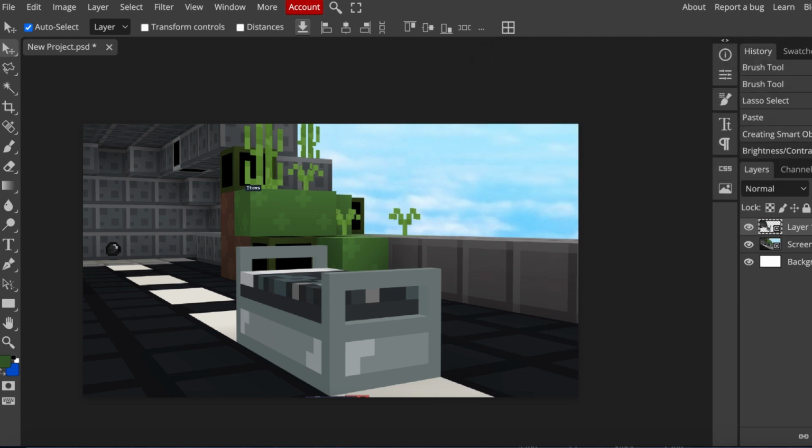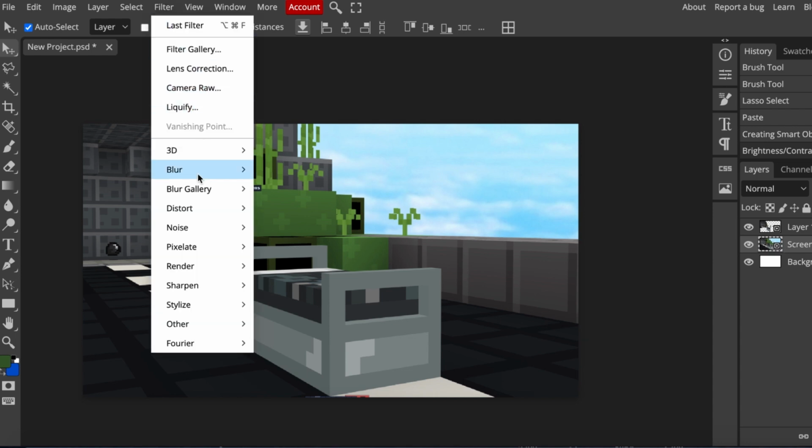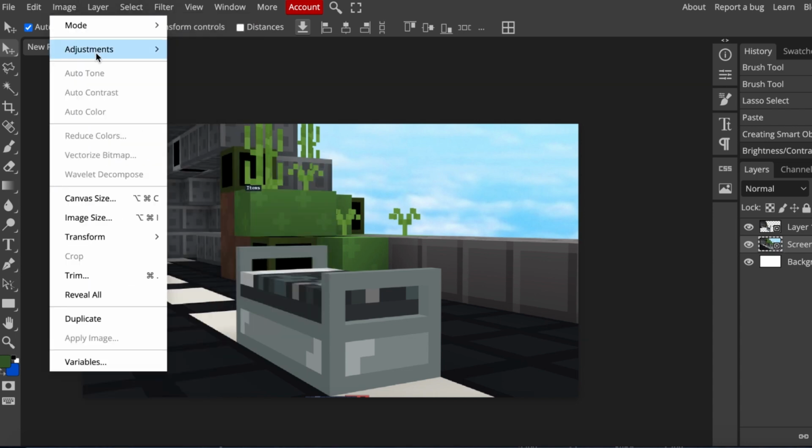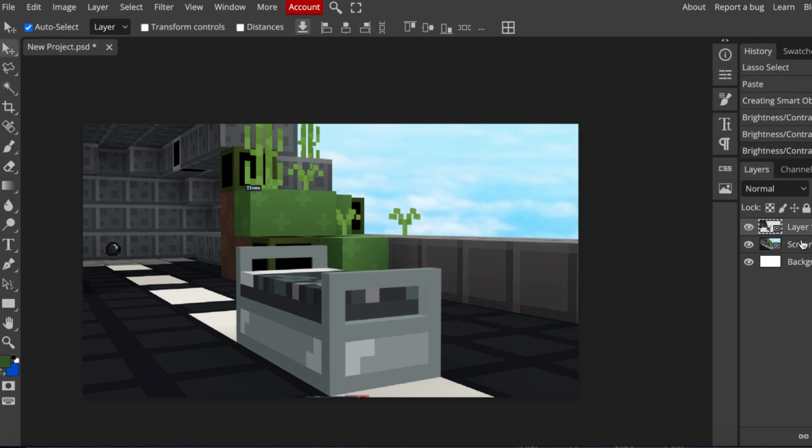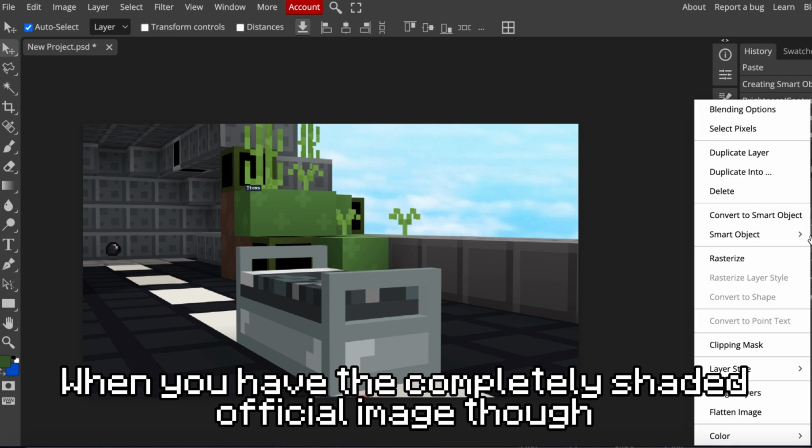Now with the original image, if it's a bit too dark, you can do the same but lighten it a bit. So I'm going to do that now. In the light part you can lower the contrast a bit, only a bit though. After you got that, you can select the layers and convert them into a smart object.